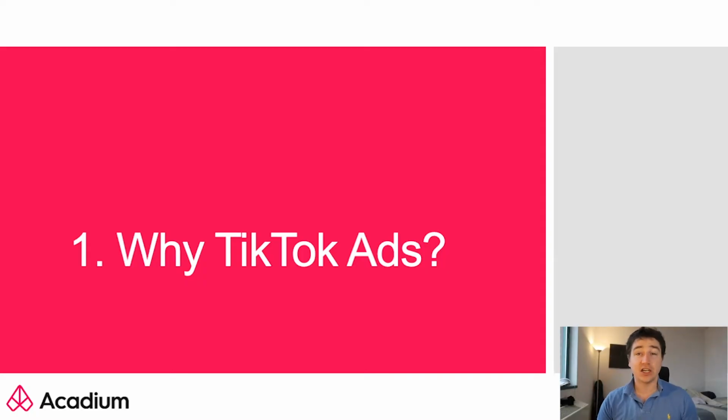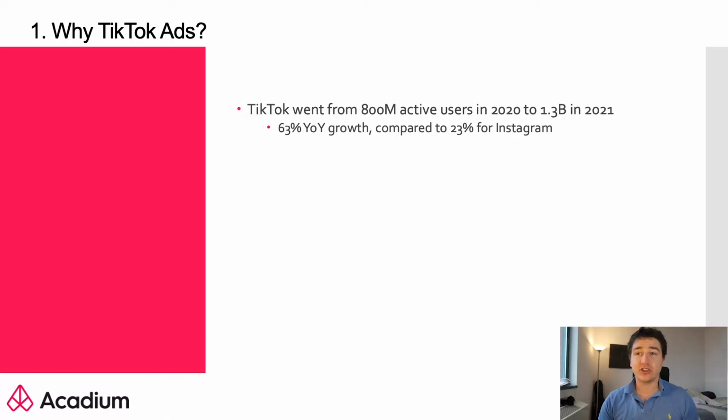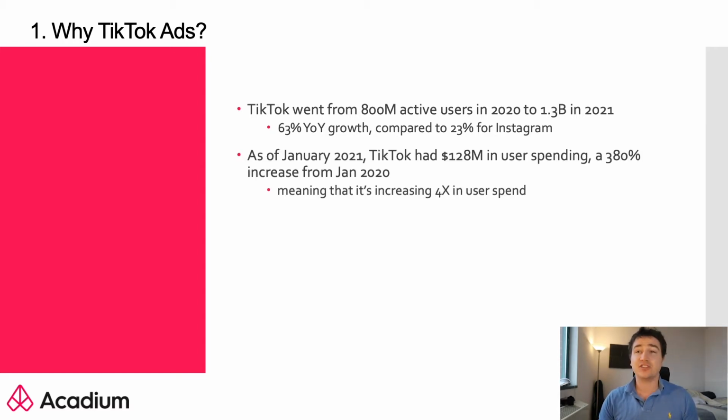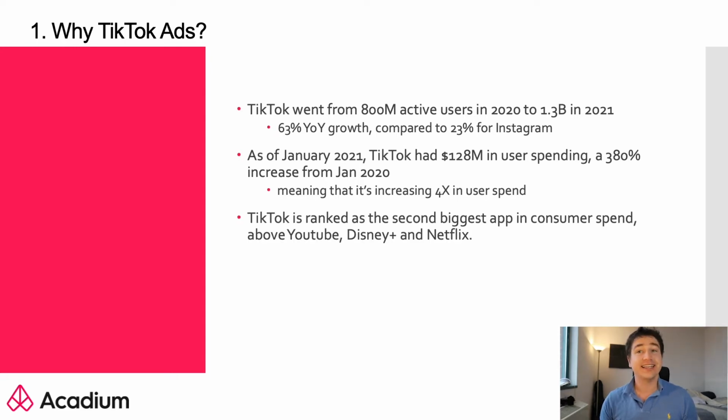Why TikTok ads? Growth and engagement. TikTok is growing fast and it's just getting started. It was the most downloaded app in 2020 and went from 800 million active users to 1.2 billion in 2021. So that's 63% year-over-year user growth. For comparison, Instagram users will grow approximately 23% year-over-year in that same time frame. As of January 2021, TikTok has 128 million in user spending, a 380% increase from January 2020, meaning that it's increasing 4x. TikTok is actually ranked as the second biggest app in consumer spend above YouTube, Disney, and Netflix.